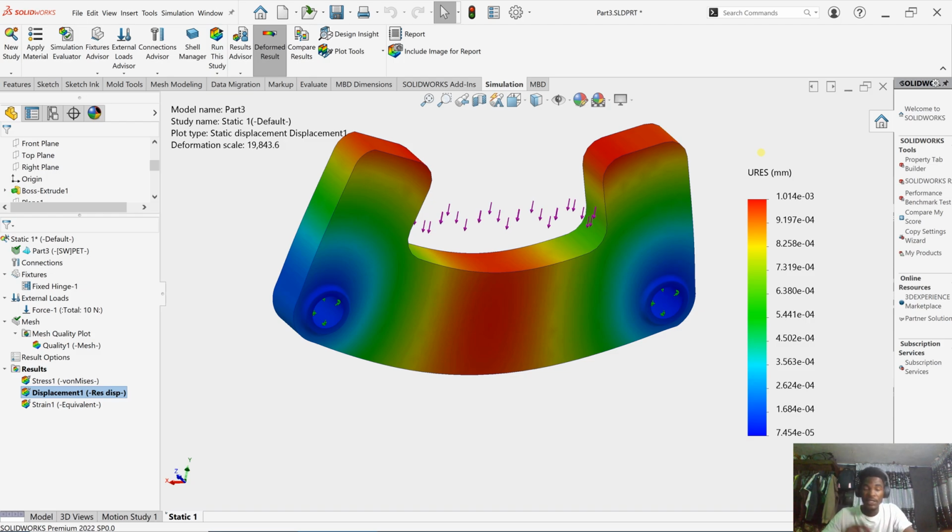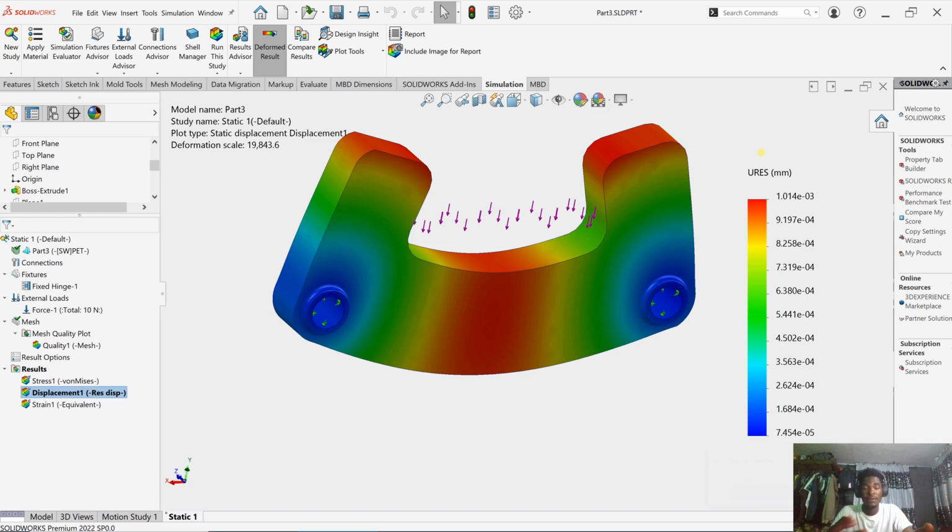What it's going to tell me is that this part has a total displacement of 1 millimeter normally, without being optimized. After I optimize this part, I want to compare the results and see if I still have a functional part.